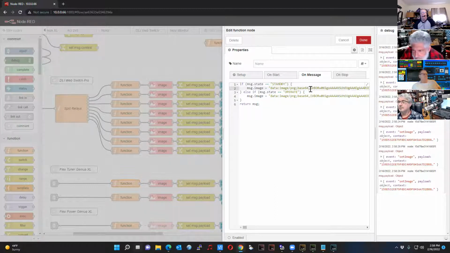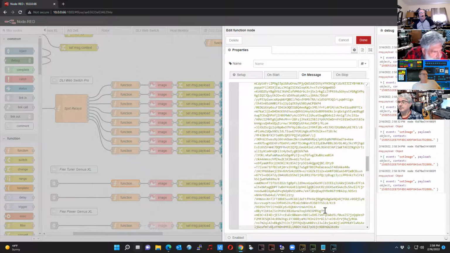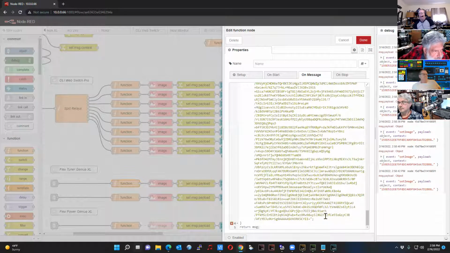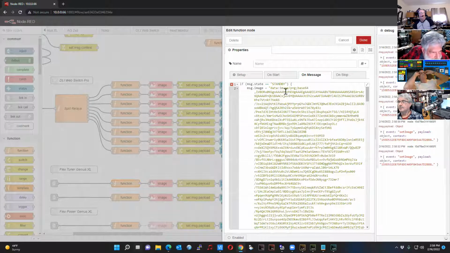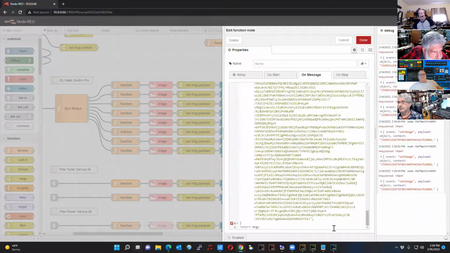So if I come over here and paste that, right. And so this is the whole image now that we just pasted in there. And it ends with a double quote semicolon. If you look at the beginning of it, it's data colon image slash PNG semicolon base 64 comma, and then the rest of it. But right in front of data is a double quote. So at the end of that, we have a double quote and then a semicolon.